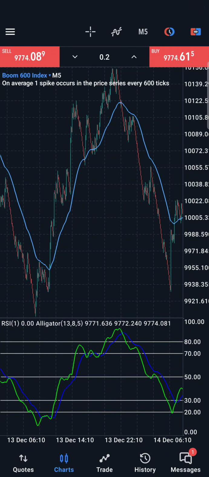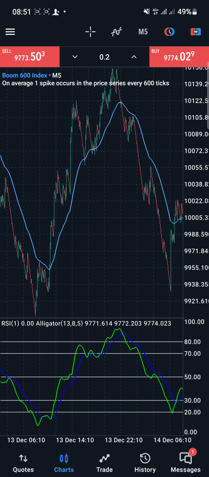Okay, guys, let us look at our analysis on this Boom 600 asset. This actually happened yesterday. In short, it started about 2 days ago, and it was a fantastic opportunity for us to win this particular asset back to back. Thousands of dollars were made trading this particular asset alone. So if you actually know your ways, then definitely you will be cashing out from assets like this.